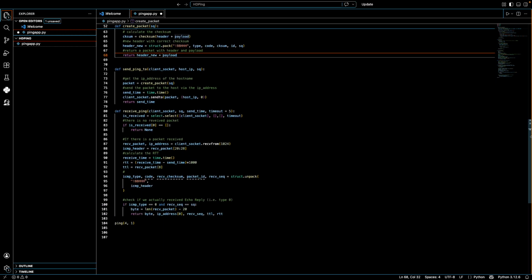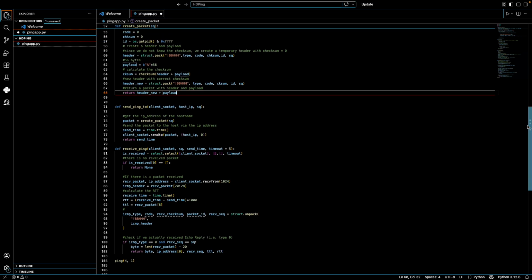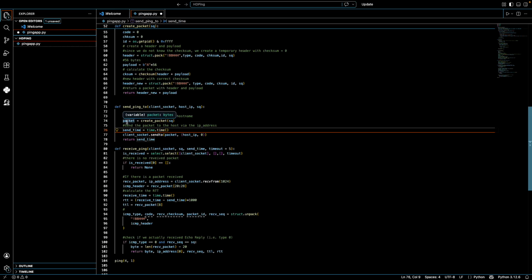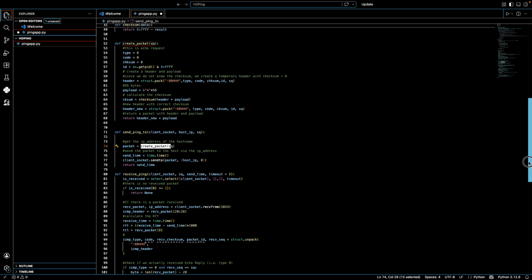Next, we send the ping to a host. First we have to create a packet using the create packet function that we just discussed previously.